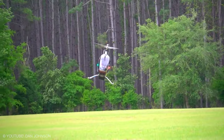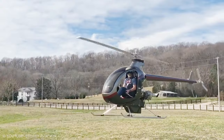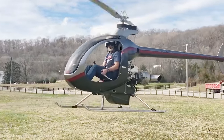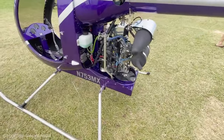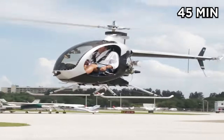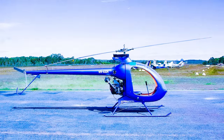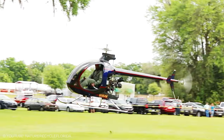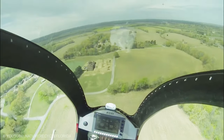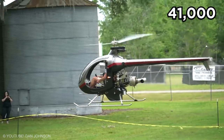The XEL is an ultralight helicopter designed to fall under FAA regulations so it can be flown by anyone without totally skimping on safety. The Ultralight XEL kit comes with a top-notch piston-powered engine that lets the pilot fly for 45 minutes at a time with a cruising speed of about 62 miles per hour. It's the perfect little DIY helicopter for people who want to know what it's like to fly, just not too high. It even comes with floats so you can take it to the lake, and you can get it for only $41,000.